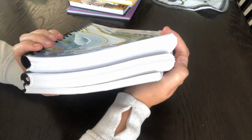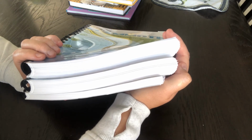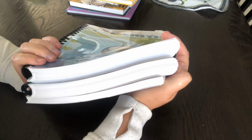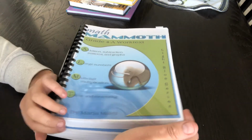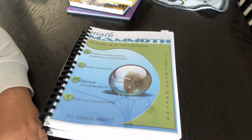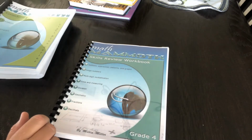And this is about what they would do every year, except I've been told the 7th grade level is quite a bit more work. It's pre-algebra, and it includes quite a bit of review of all of the various arithmetic concepts to prepare them for pre-algebra, so it's a little bit more dense, and I'm told it's a pretty challenging year. But look, if your kids are coming up through this kind of program, they can do it. So we've got workbook 4A and 4B. That's your first and second semester.